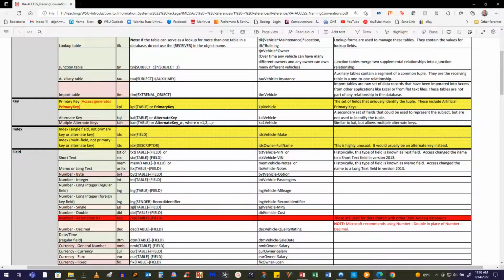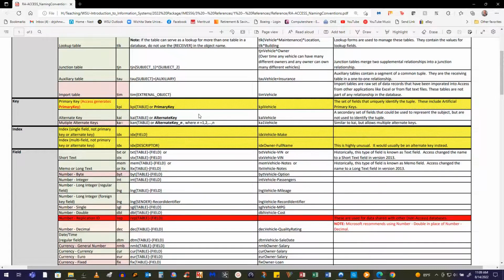When you look at some of the examples that I have for class, you'll see that I had gone in and used KPI and KAI to name my primary key and my alternate key. We'll get into keys early on in the class and explain what the alternate key and primary key is. Access will generate the label primary key. It does not generate a label called alternate key.